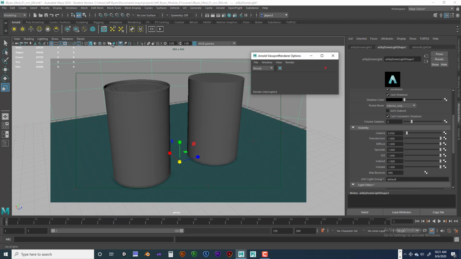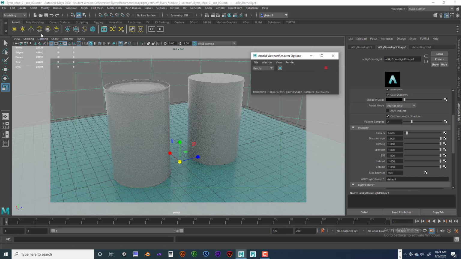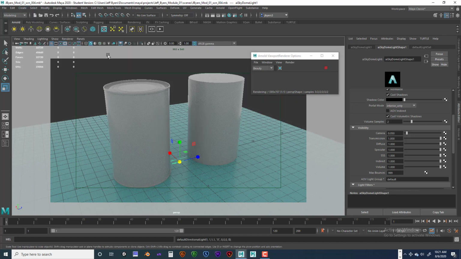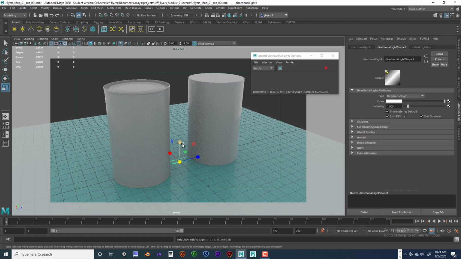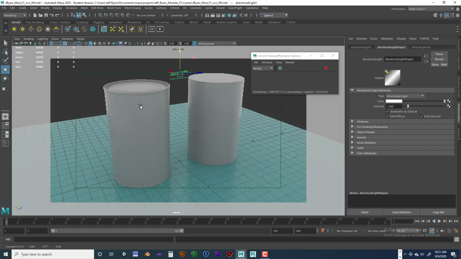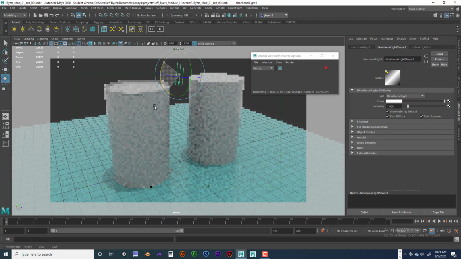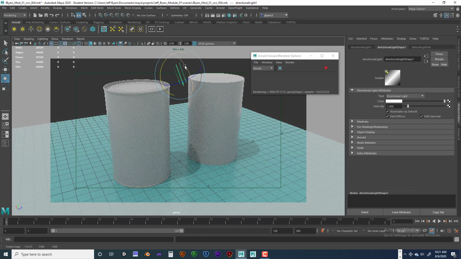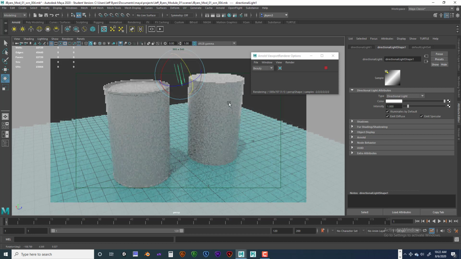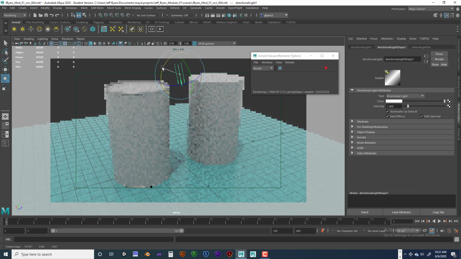And now we're going to put a light source in here. So I'm going to start the render again, and let's go to Create, and we're going to go to Lights. We're going to go to Directional Light. And now we're going to pull that directional light up. It's not really showing shadows, is it? So let's rotate that. You can see, ooh, now the shadows are showing. So you can get an idea how you want to have your shadows, and bring that out a little bit more. Something like that would be cool.